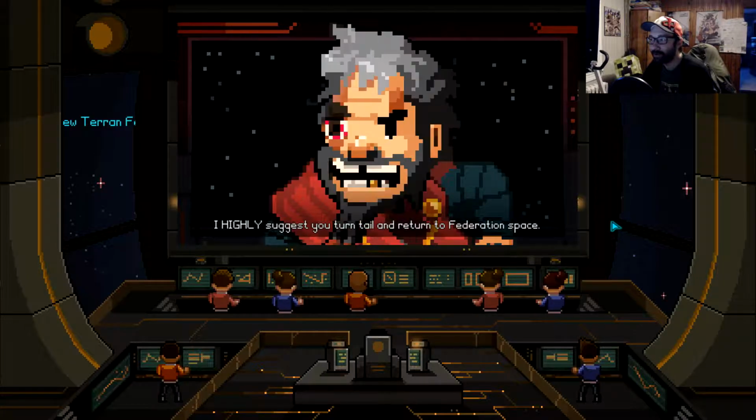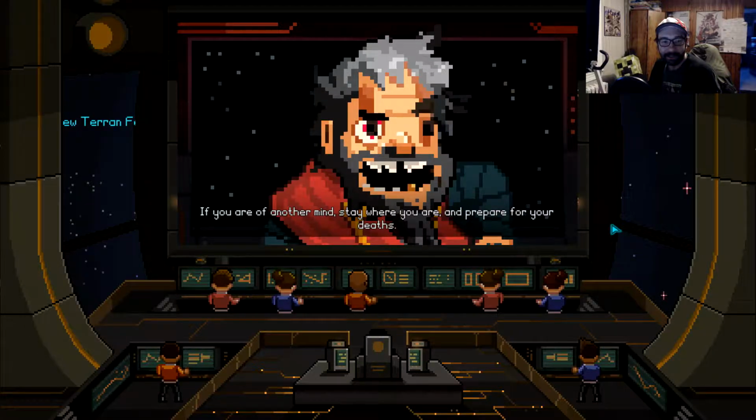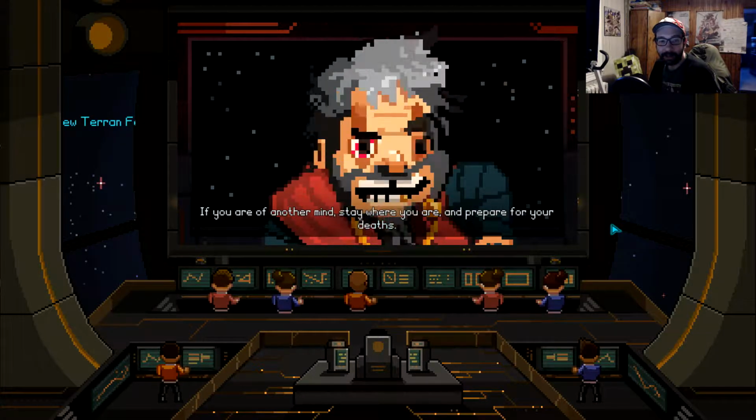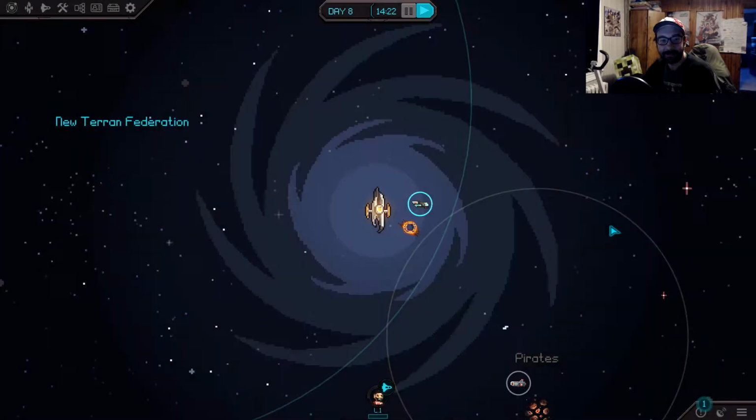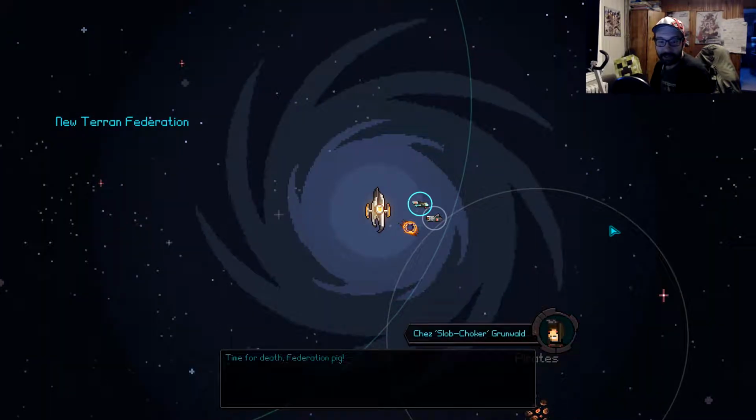The guy's eyeballs popping out of his head. If you are another mind, stay where you are and prepare for your deaths. Well, you know what I'm gonna do. I ain't taking no guff from nobody.